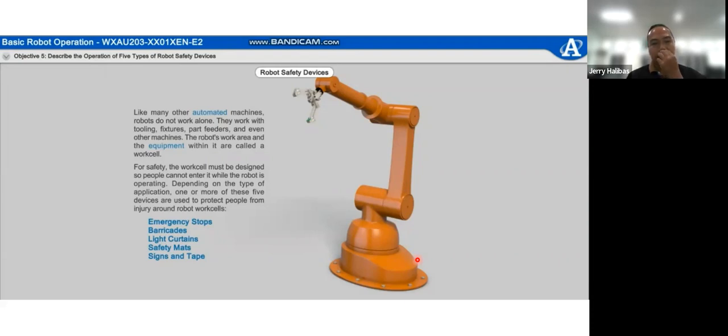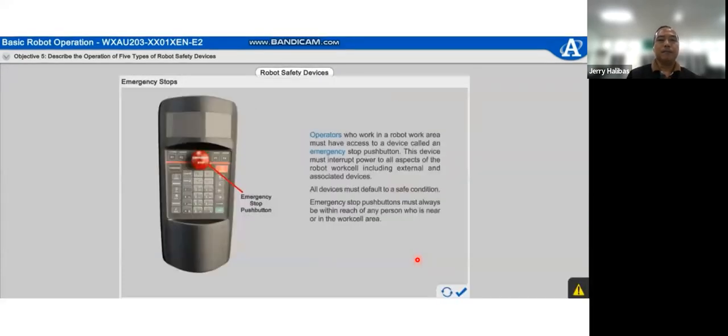So dito sa taas, murag emergency stop na nasa tuwa, no? Wala ta nakakita ang barricade sa ato ang robot. Wala pa tayong light curtains dito, safety mats, wala po. So at least familiar taan no, aning 5 ka types of safety devices for our industrial robot. So kabalo man ta na emergency stop pod ang yung programming device. So mana dapat kabalo ka.